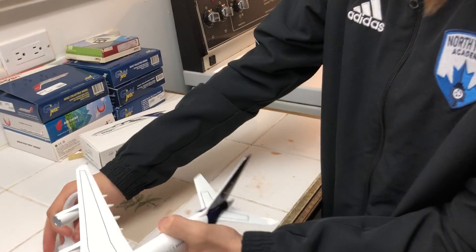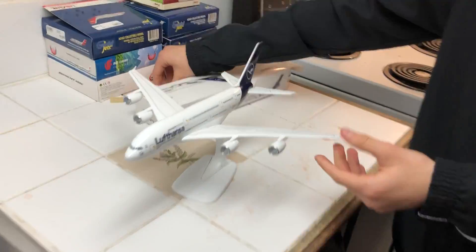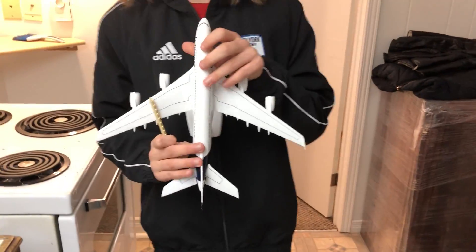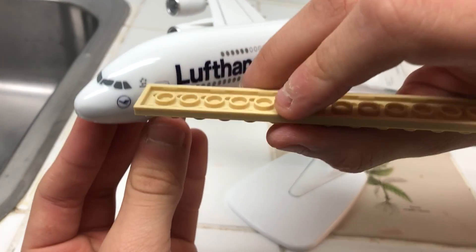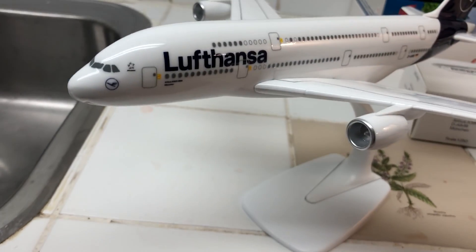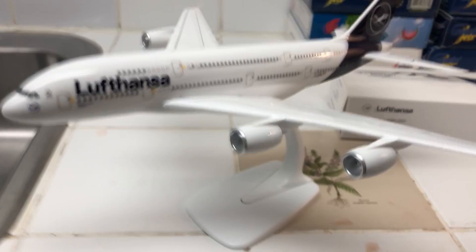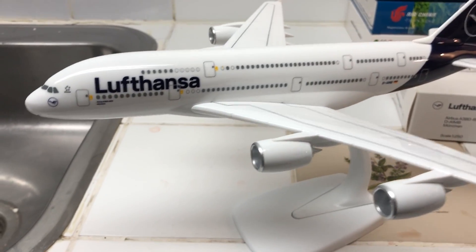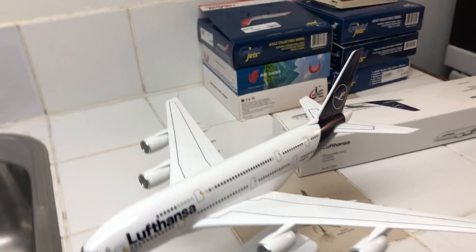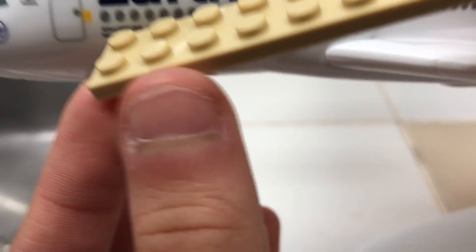Let's put it up on its stand and go into detail about it. Here you have a pretty big model - if you look at it in comparison to my chest and face, it's actually quite large. As you can see, you have the cockpit windows, the Star Alliance logo, and the Lufthansa logo right here. Lufthansa has been a part of the Star Alliance for a very long time. There's the L1 door, L2 door, and then the upper door, which is meant for first class. Something I really like about this model is how creative they went with the windows - some are just painted in white, meaning they're closed. I don't actually have a model like that anywhere in my collection. You have the big Lufthansa print on the front and the nice Airbus A380-800 print right there.